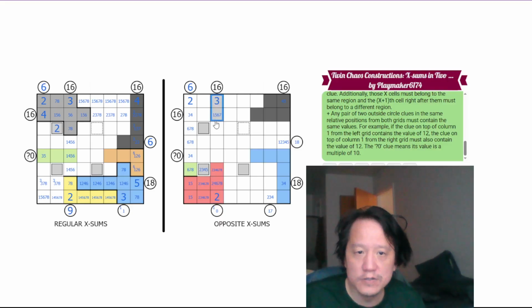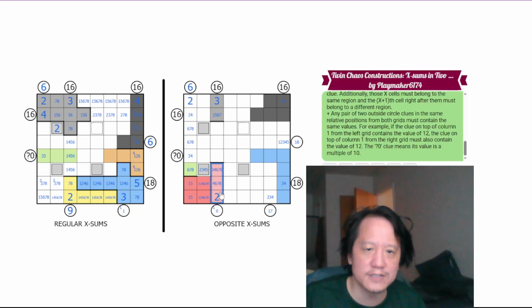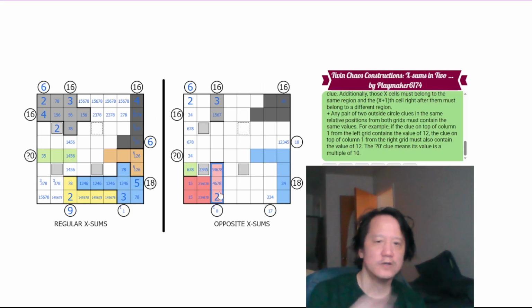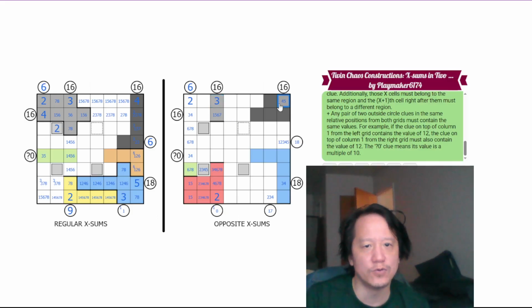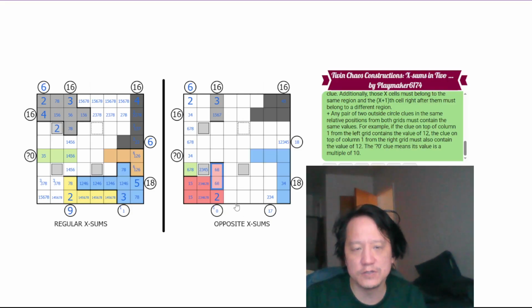Okay. So these 2 are part of the same region. We have boundary here. These 3 are part of the same region. We have boundary here. So no 2. This has to be 2, 6, and 8. So we just proved because of this 4 that this doesn't work because this adds up to 6. That's the reason why. Okay. 3 digits adding up to 16 with a 2 here. It's 2, 6, and 8. So this is 6 and 8.